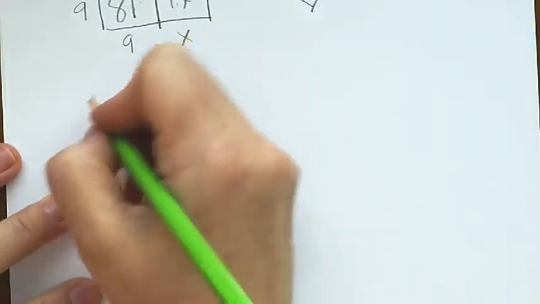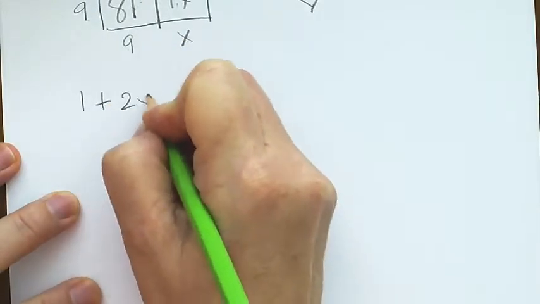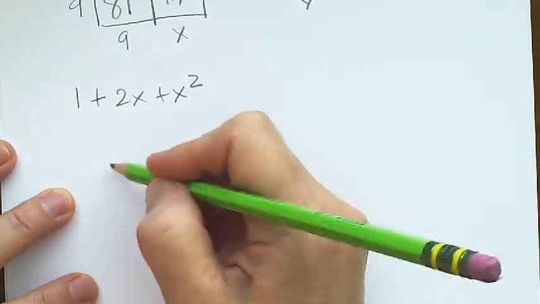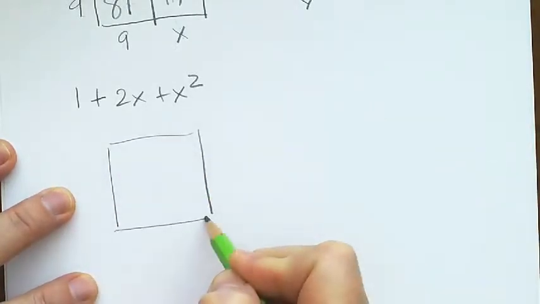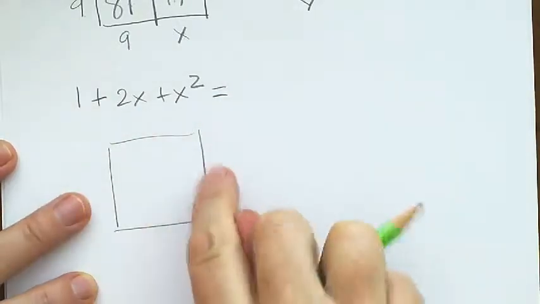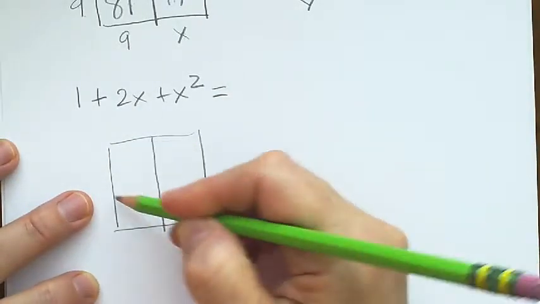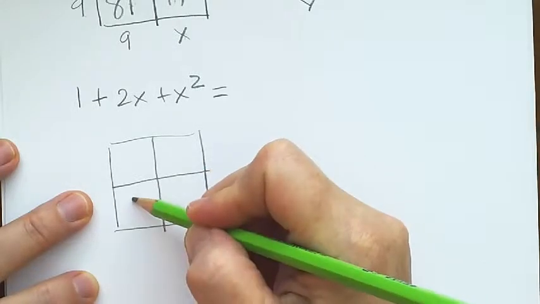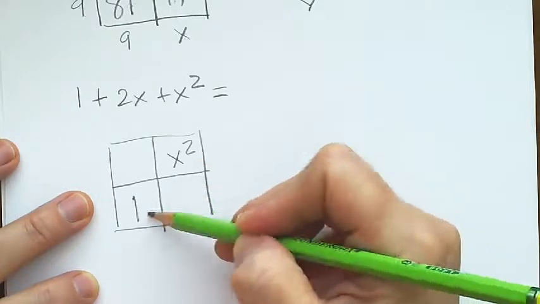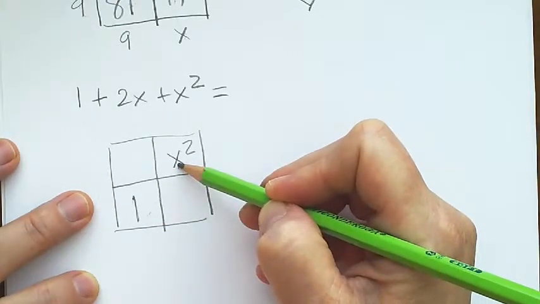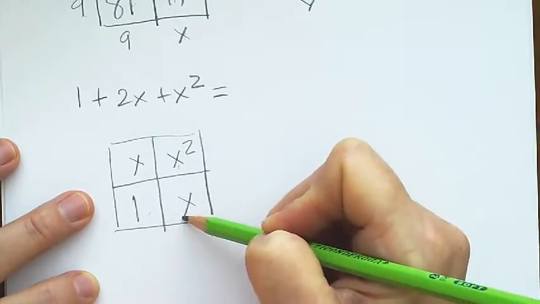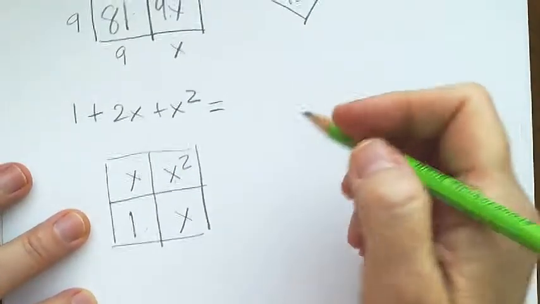Okay, the next question says 1 plus 2x plus x squared, and I'm supposed to find the side length of the square. So I'm only going to write one side length, so be careful that you're not putting in the whole thing. If you think of this in terms of an area model, you have 1 and x squared in opposite corners. So to get 2x, you know it's got to be 1x and 1x. You don't really even have to do area diamond here.